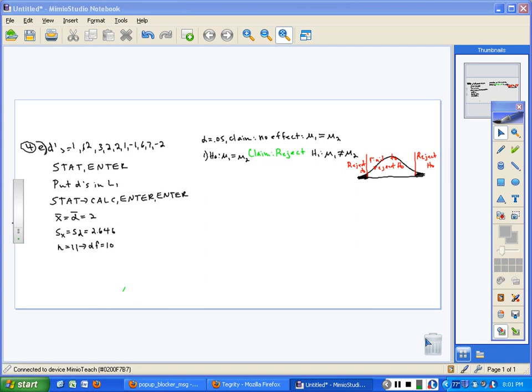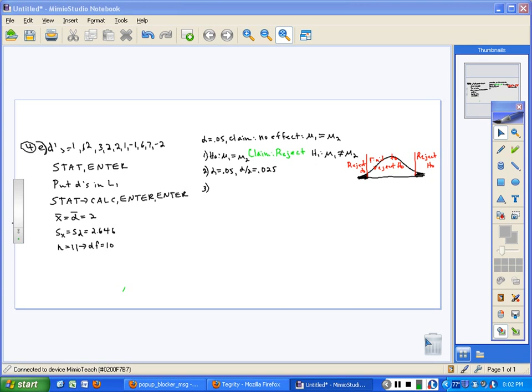Step 2, alpha is 0.05, and because it is a two-tailed test, we will once again divide alpha by 2. And if you remember, I told you that for problems A and B, I'm going to switch it. It's going to be different than the practice test. But C, D, E, and F are all two-tailed tests. And then G is a right-tailed test, but we'll get to that in a minute.